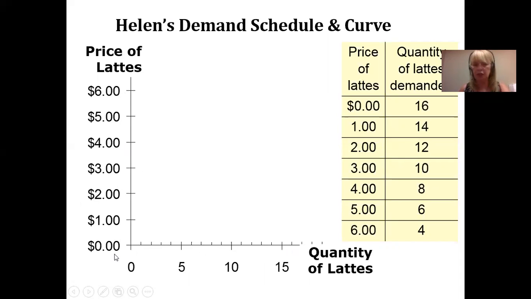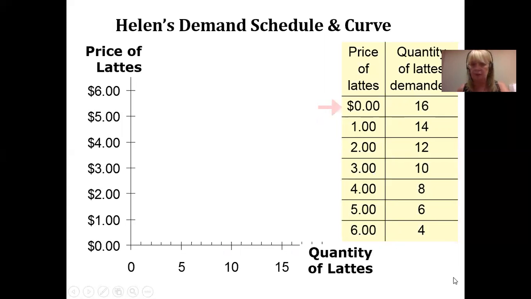And the range of values that you have here is going to reflect the range of values that you see in the demand table, right? The demand schedule. So in the demand schedule, the price goes up to $6. So here we start at 0 and we go up to 6. The quantity side goes up to 16. So on the quantity axis, we start at 0 and we go out to 16, and 16 is kind of back here behind this quantity label.